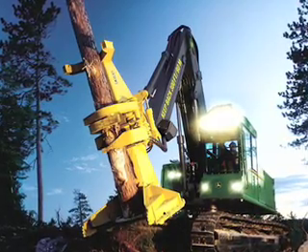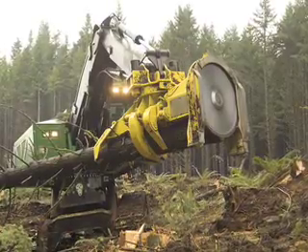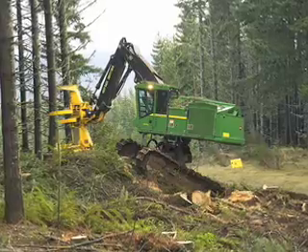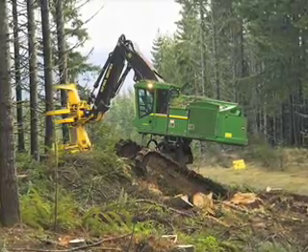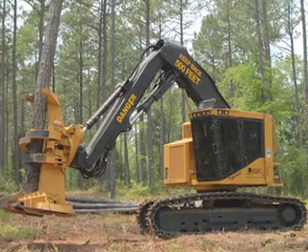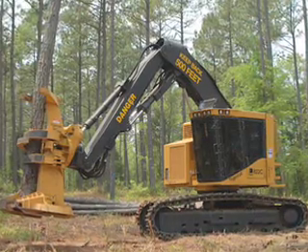Grant Morgan came up with the idea of using the feller buncher but in reverse — where the feller buncher cuts a tree and then drops it. Well, of course we want to pick up the pole and then set it in the hole. So we kind of explored the idea and were able to convince forestry into lending us a unit for field trials, and we did those out in Hanover TS in 2004.